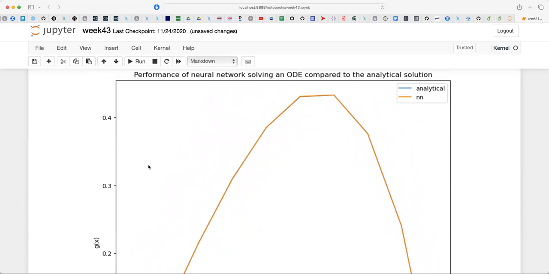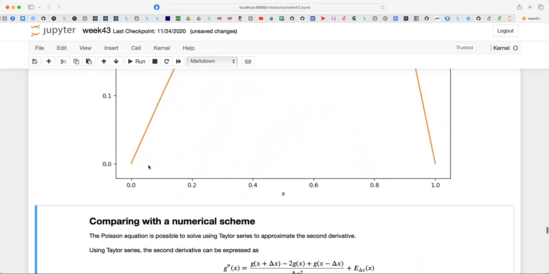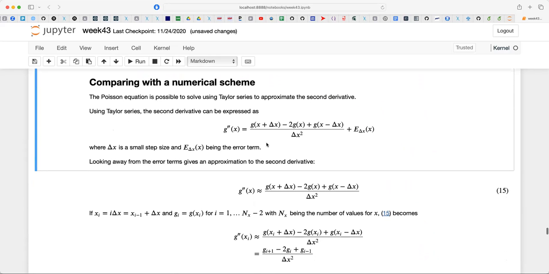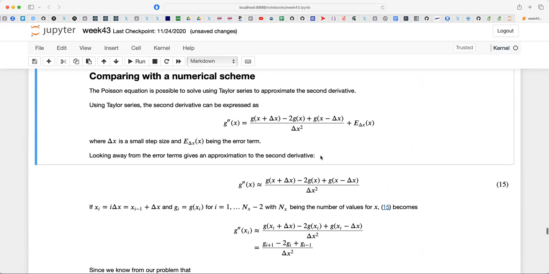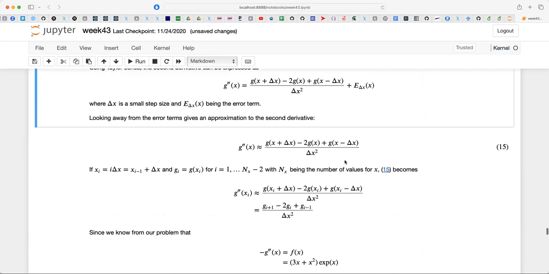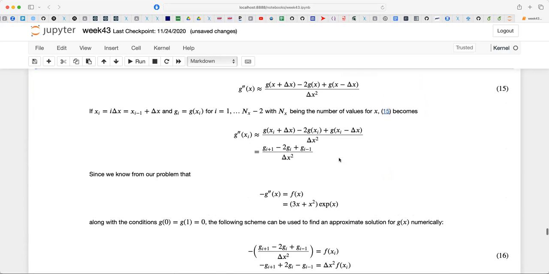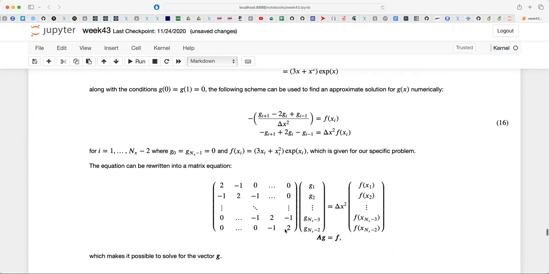Now you can solve the same equation as a linear algebra problem. Because this is a second derivative, you can rewrite it using that formula I showed you. This is one of the famous formulas for the approximation to the second derivative. And then you end up with a linear algebra scheme. I'm not going into those details, so this is more for the differential equation solver experts. But if you're interested, I can say a little bit more about it. There's a standard way of rewriting such equations in terms of linear algebra problems.